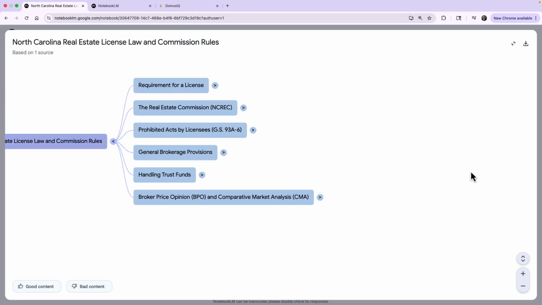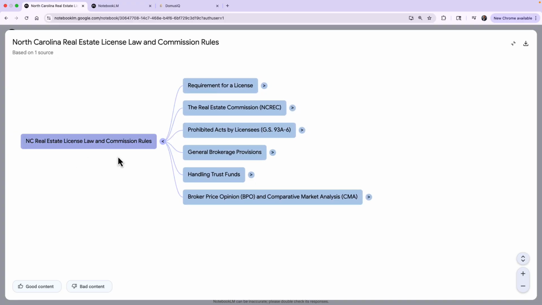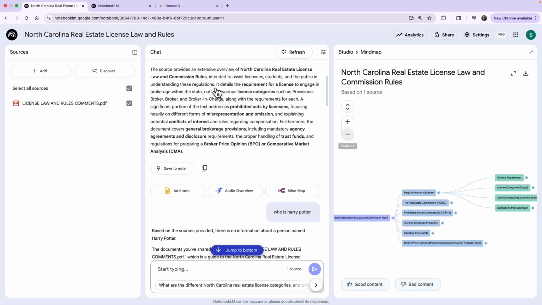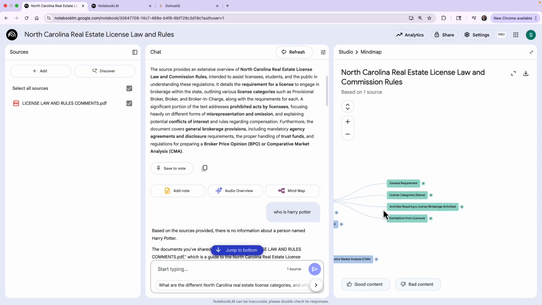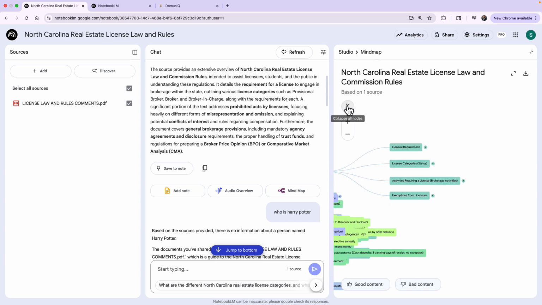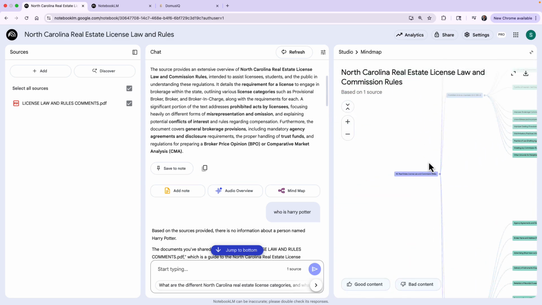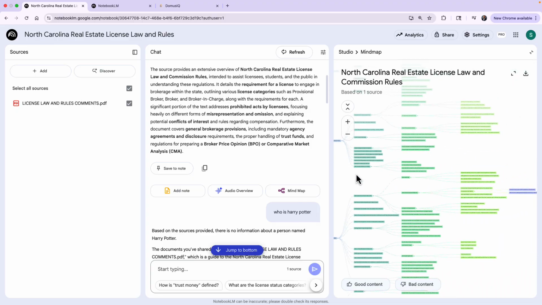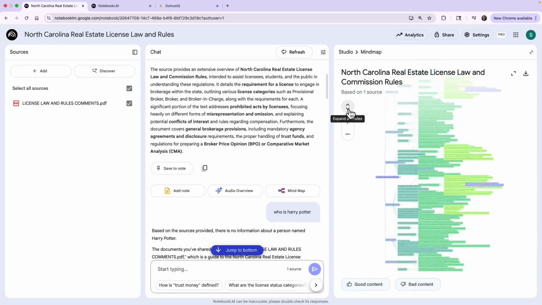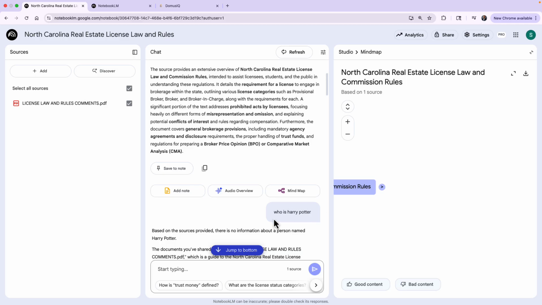So if we pull up the mind map, we can actually see what it does here is it creates the document, which is North Carolina Licensed Law and Real Estate. And then we can start diving into the topics that are covered into that document. What are the requirements for a license? And you'll see that it starts going through, expand all nodes. Let's show you how big this mind map gets. But this will take you through the details of everything that's in here. So we're going to collapse all that and dive into just one topic.